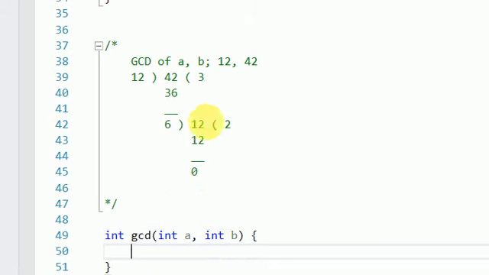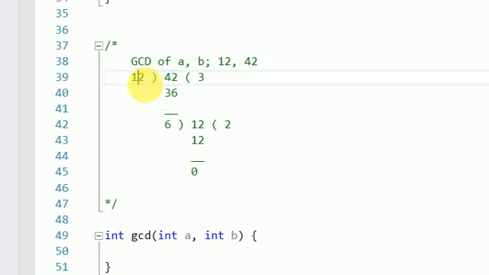So in the first state, A is 12, B is 42. 42 is dividend, A, which is 12, is divisor. If you extend this, whenever the divisor is 0, you can return dividend as the answer. Got it?